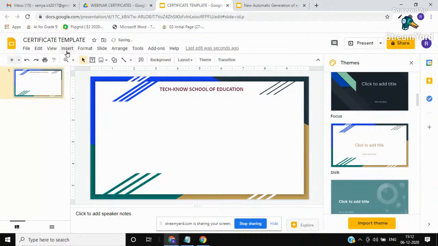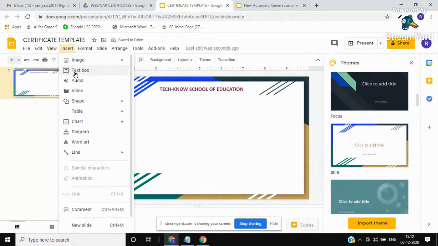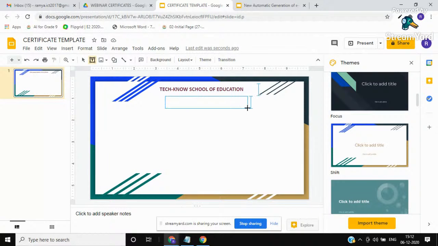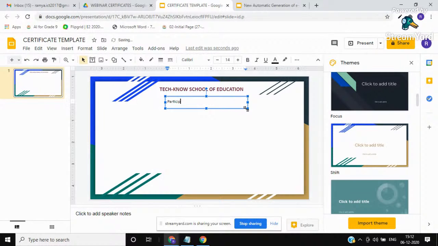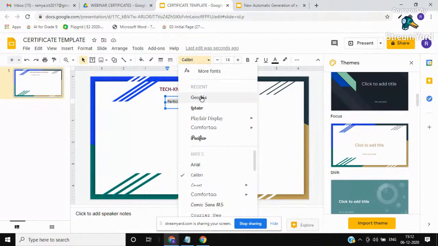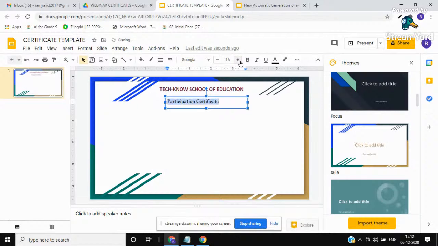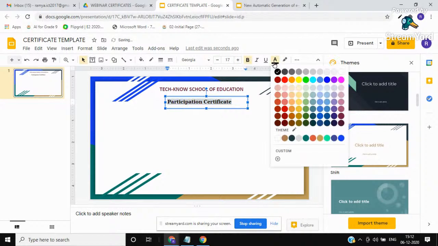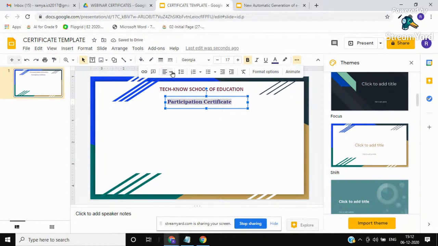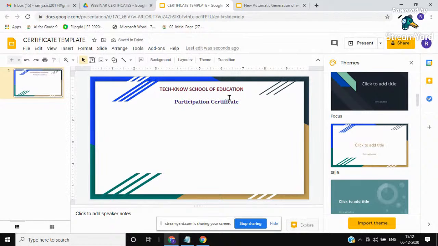Again, click on the insert tab, click text box, and below that write participation certificate. Select it, and you can change the font style, font size, make it bold, make it colorful, and make it center aligned. That's it, we have written participation certificate.